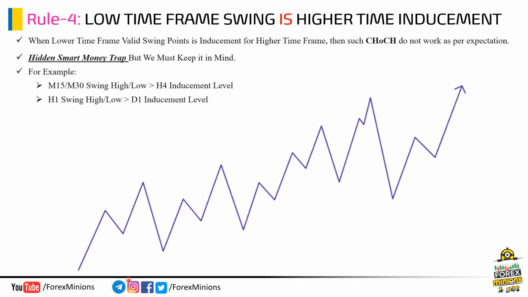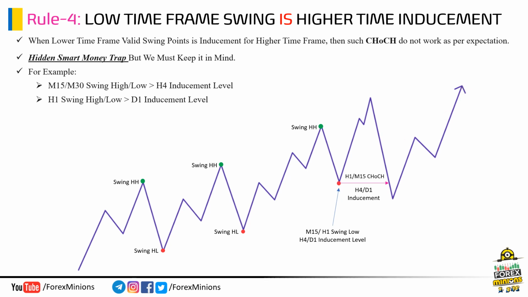In this chart, these are our swing points, I mean swing higher highs and higher lows. Now, check this low. Assume this low is a swing point for a small time frame and this is an inducement level for a higher time frame, then what will happen? In such a situation, this will be an indication of change of character or trend reversal for the smaller time frame. But if this is an inducement level for the higher time frame, then price will grab this inducement and will move in the higher direction by following the higher time frame momentum, which is already bullish.